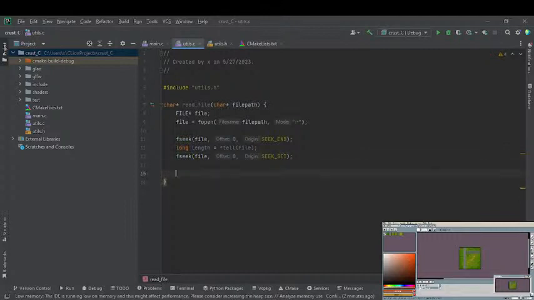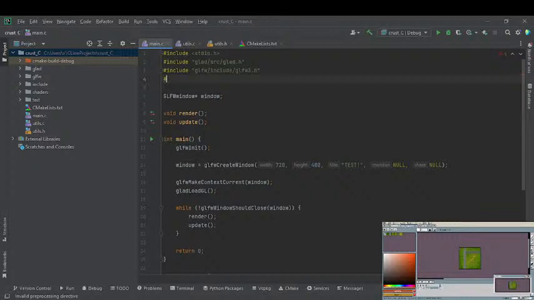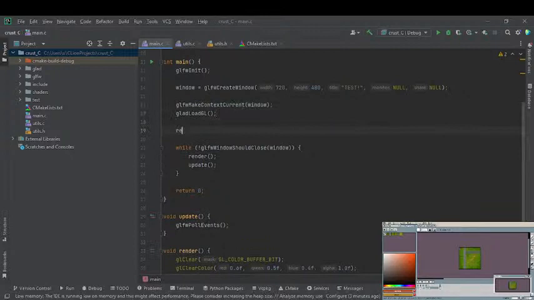And just to test it, we are going to return some words just so it doesn't give us an error, and we are going to print L for long, then new line and length. Now let's go back to here and include utils.h. And now we're going to read the file. File path is going to be test.txt. We will have to create a test.txt.